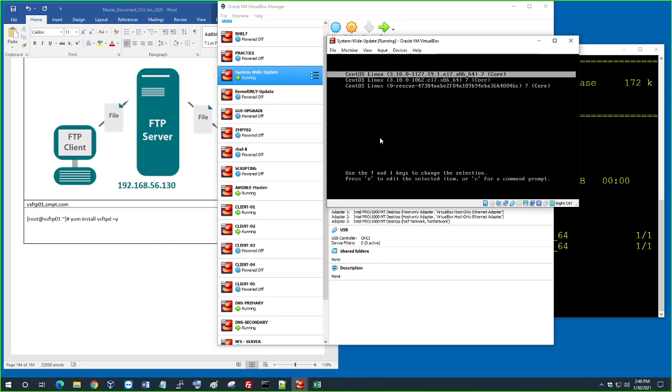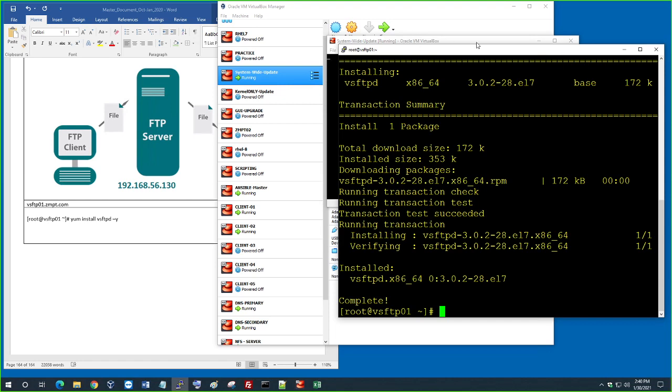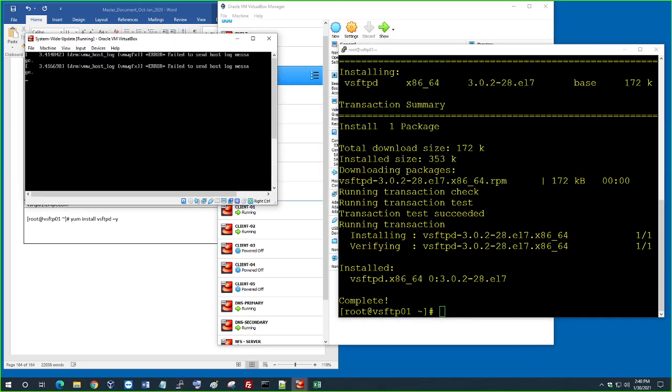See how this one has a different kernel? We started off from this one and we are using the updated kernel. Okay, this is installed here, so it's a very small package.